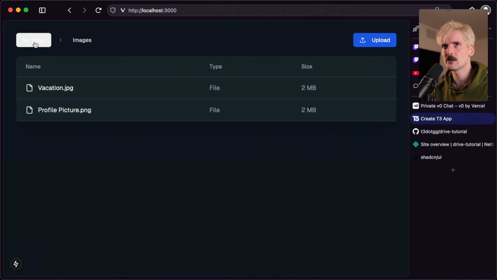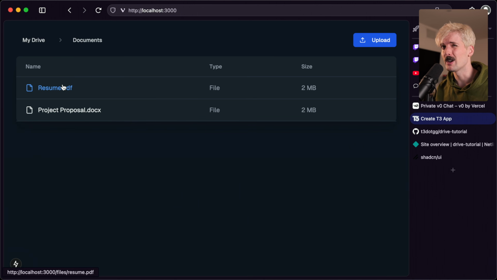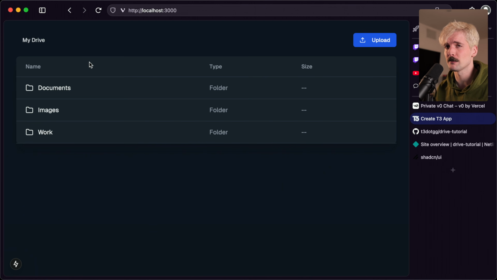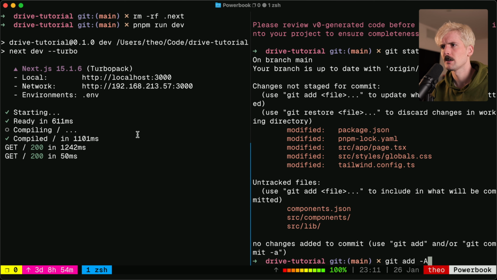You'll notice the navigation is occurring in the page rather than in the URL bar. Like if I refresh, it's going to bring me back to the root because we haven't hoisted this navigation up to be part of the URL params. We'll do that in a bit. Don't worry. We could get fancy and do nested routing there, but we're just going to use file IDs and folder IDs. So let's get this, as always, committed and pushed so we know it works.